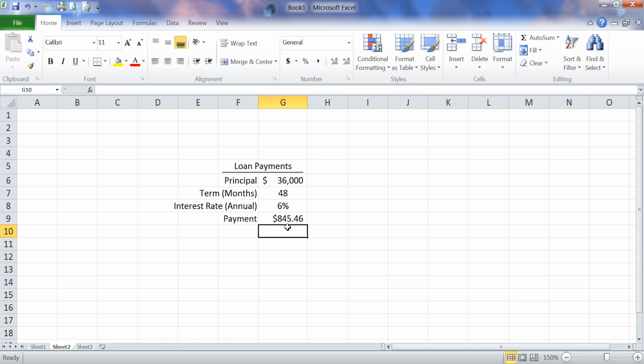Because I've built this in a table, and because all of these are cell references, I can change them and say, well, I like the car at $36,000, but I can't afford $845. If I go up to 60 months, it'll go down to $695, except that the rate is going to go up to 6.25%. It's $700 a month. That may or may not be within my monthly budget. Well, let me reduce the car itself down to $30,000. Now I'm down to $583.